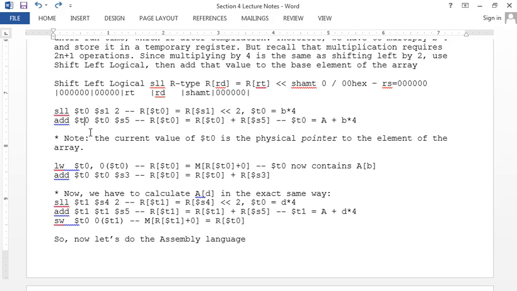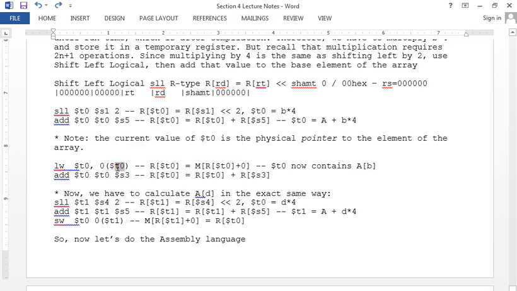Let's say you have 5 sandwiches, right? And I'm pointing at the sandwich that I want now. How many sandwiches would I have to move down to get to the sandwich I want? If I'm pointing at the sandwich I want, I'm already there. So you just grab it, right? There's 0. So that's why this next instruction here is load word with an offset of 0.